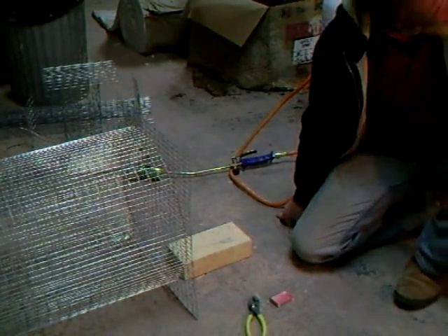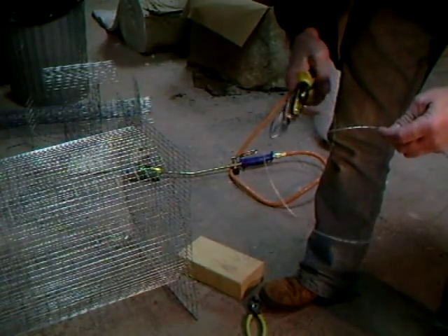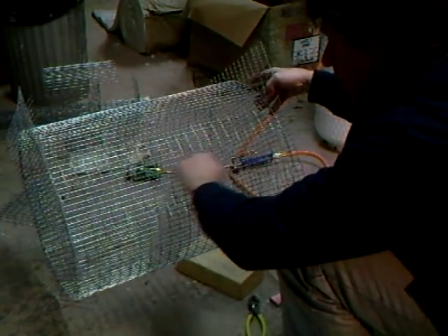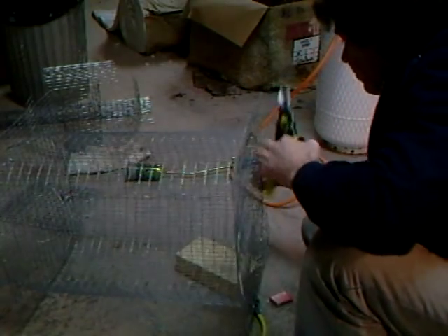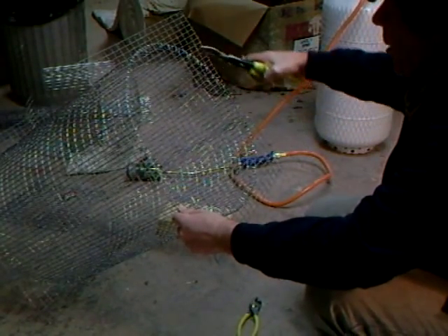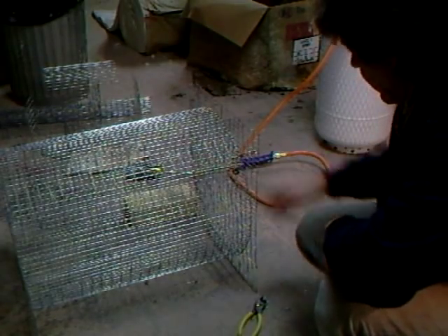My next job is to use my trusty cutters — these are good cutters, they cut pretty well, and they'll easily cut this material. I'm going to mark out along this line, probably a little bit under the halfway mark, and then cut all the way along. That square bit I've put on the end here is making the end of the kiln. The top bit I'll snip away to make it neat and tidy on both ends, but I'll leave the bottom on, because that helps stop the kiln rolling away.